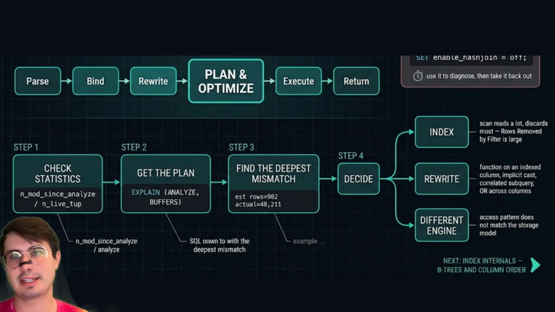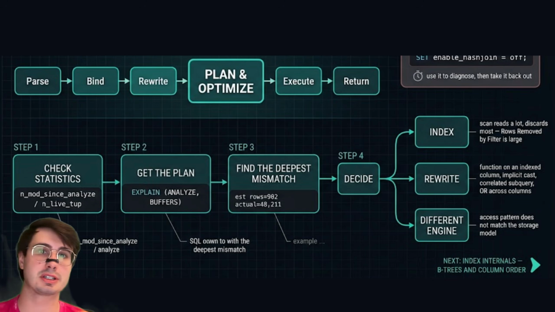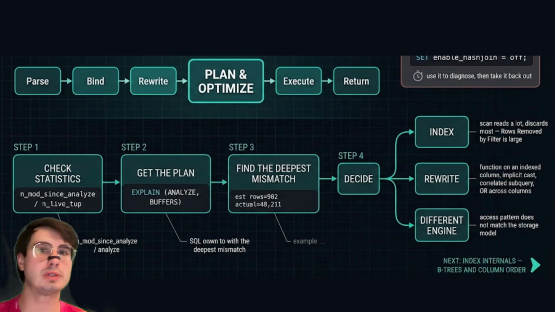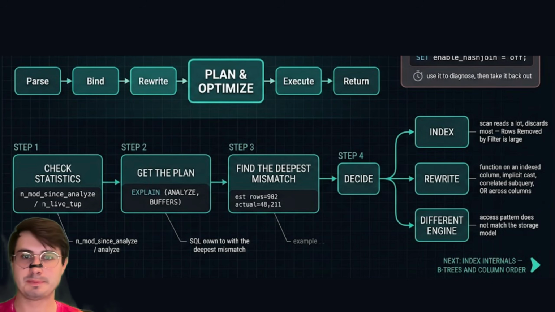And a caveat there is, some engines let you force a join type or an index. Do it to diagnose, the same way I forced a merge join earlier, then take the hint back out, because a hint in production code is a permanent bet that today's data distribution will hold forever, but it won't. And when it stops holding, the hint prevents the optimizer from adapting. So hints can turn a temporary problem into a permanent one.